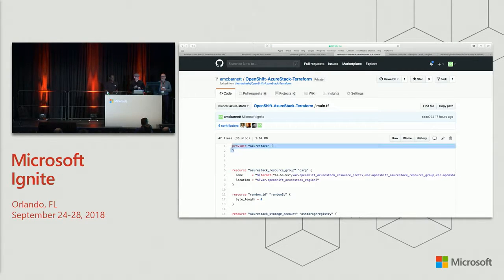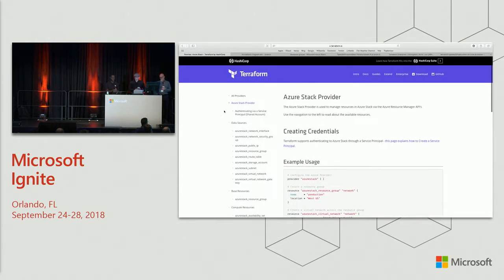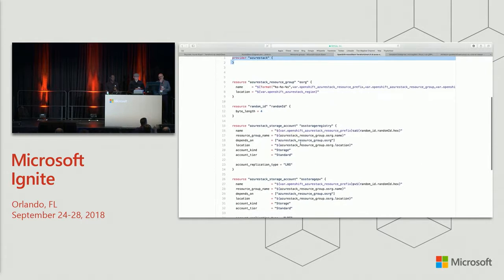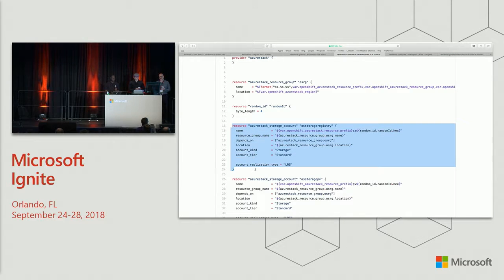I am declaring my Azure stack as a provider. That actually points back to this guy here. In fact, the GitHub, and this is all the documentation. So I am declaring here, and I'm saying, all right, there are a couple of things I want to have occur. I want some storage accounts. You guys see that here? And you just refer to the documentation.